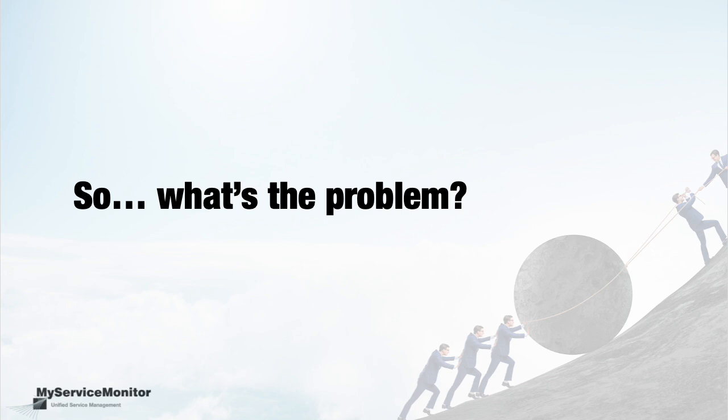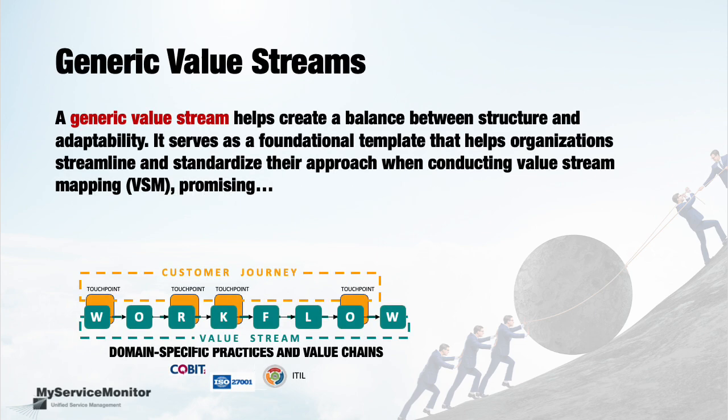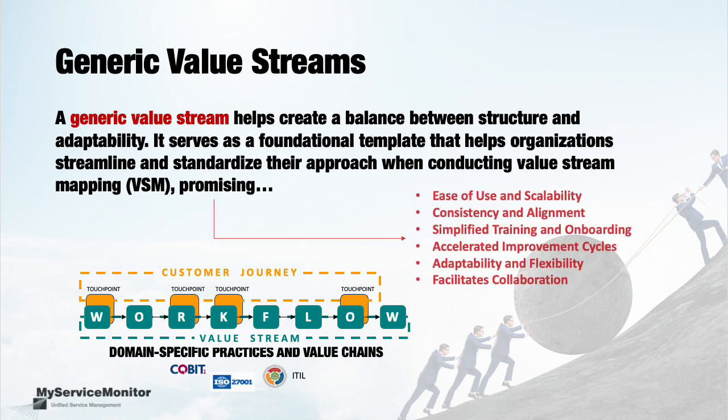All right, so this is my understanding of some of these key concepts and how they evolved. But before I dive into the USM method, I'd like to discuss these concepts and some of the challenges. The concept of a generic value stream, I think, is an important one. These can serve as a template that can provide significant benefits to value streams.